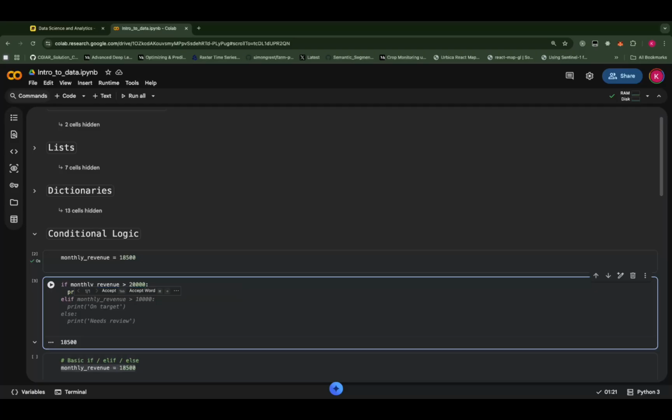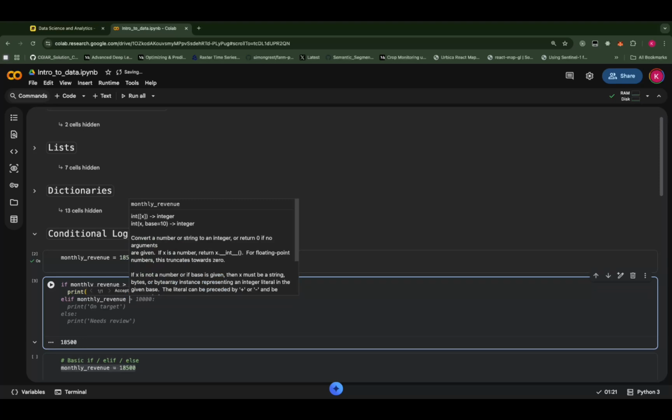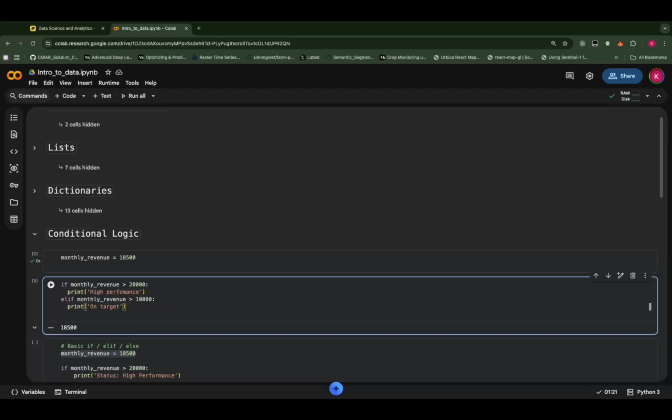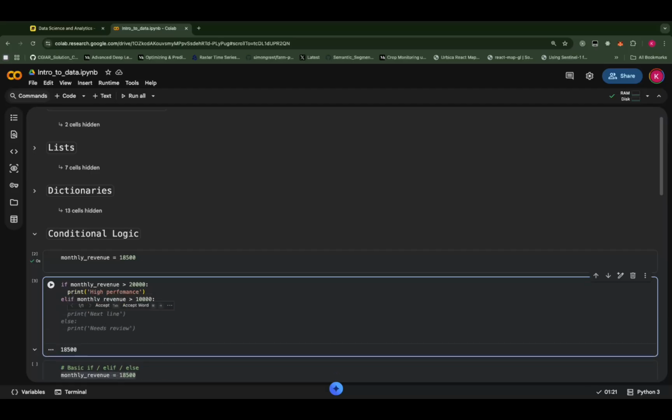We say elif monthly revenue is greater than 10,000. We put a colon there, then you print on target. Then we have the last condition, which is about anything else.